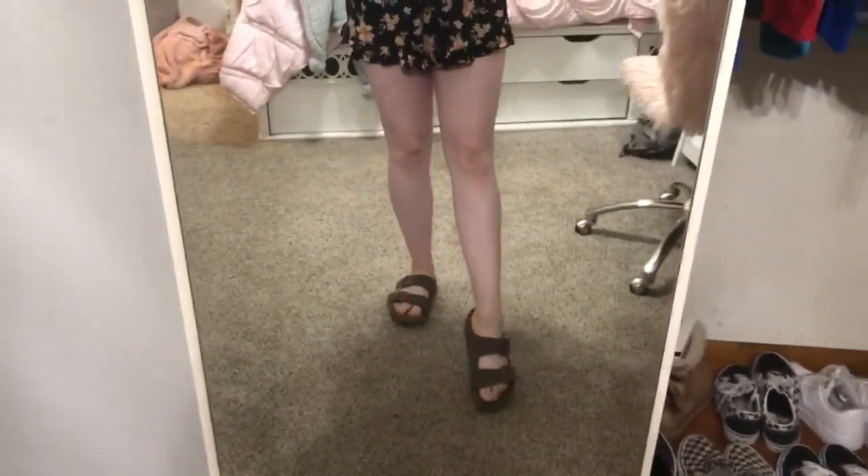Hey guys, it's Friday and I'm actually going to have two outfits today because we're going to Great America later. For right now I have this burnt orange t-shirt from American Eagle and these cute flowy floral shorts, also from American Eagle — I'm really into American Eagle this summer. I'm just wearing my Birkenstocks, and I'll change later for Great America because I'll probably need leggings since it'll be cold.